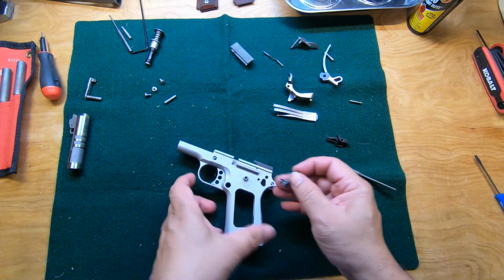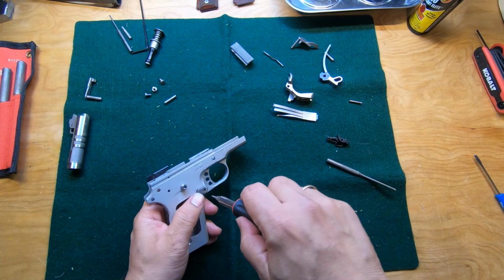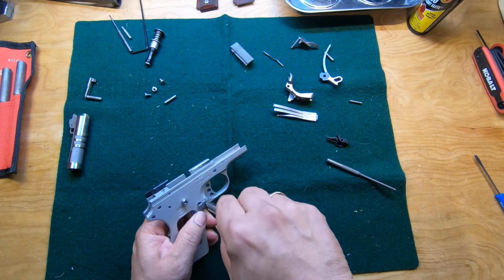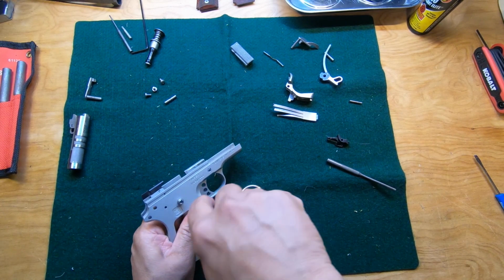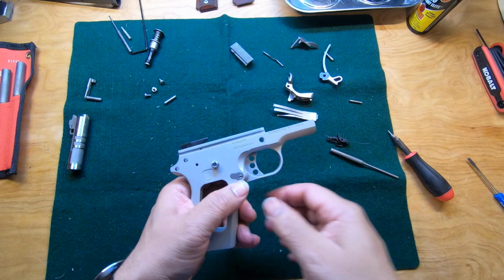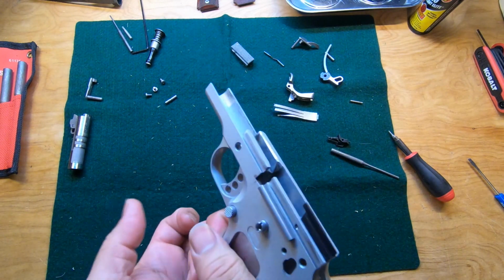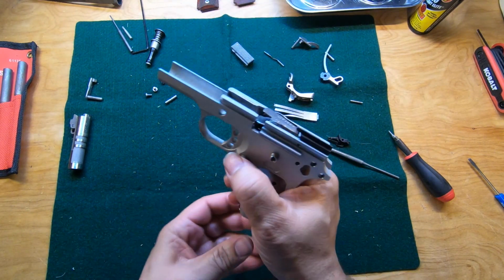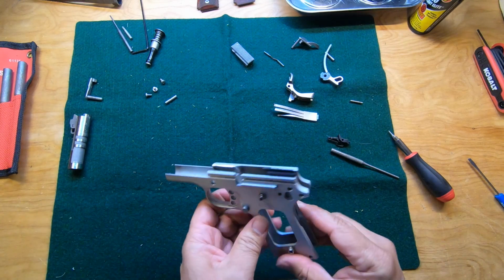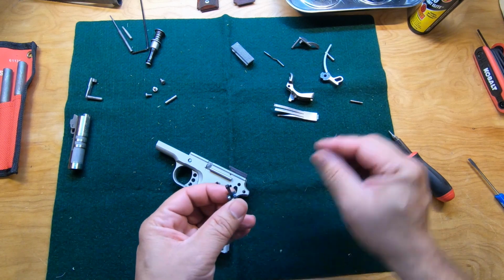And we're going to go ahead and put this in, and we're going to have to do the exact same thing with it. Turn this thing a little bit. I always forget which way. And there we go. Mag release. Mag release is in. Okay. So then the next bit becomes really tricky when we got to put the rocker, sear, and this little plunger assembly back together.